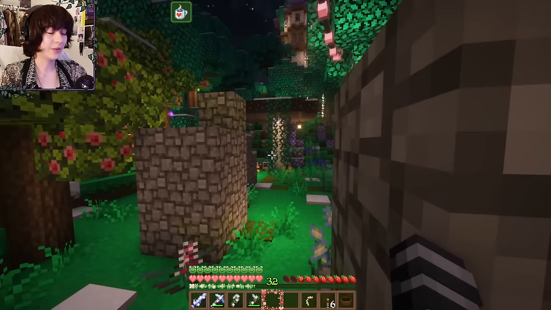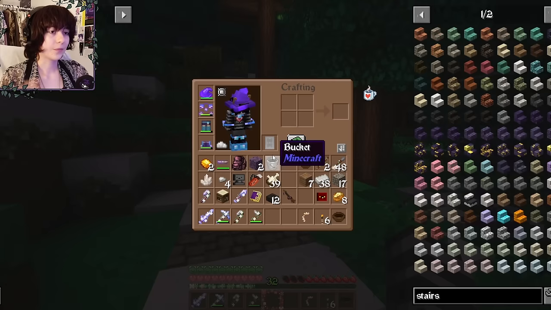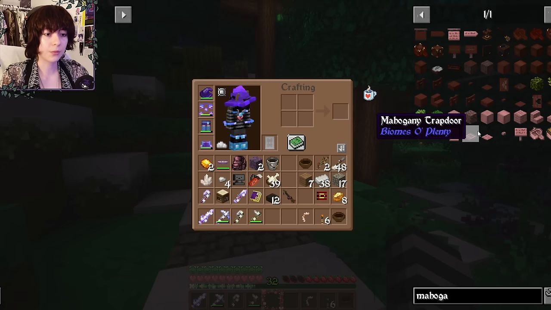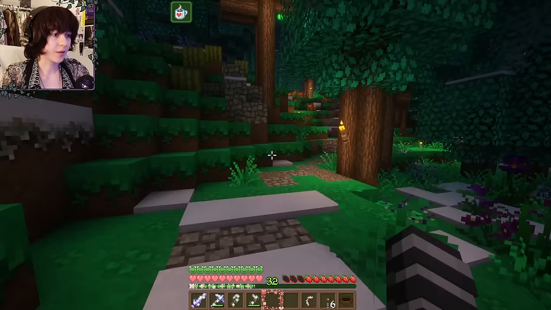I hope we can do it. I'm super excited. And then we'll be, I don't know, a mahogany witch or something. So, okay, let me first look up the recipe so I make sure we don't need to grab anything from the overworld. Mahogany broom. Okay, yeah, I think we have everything we need for this, so let's go back.